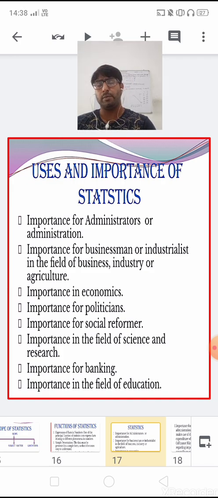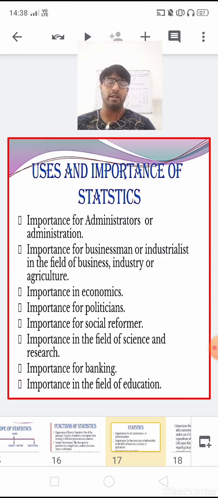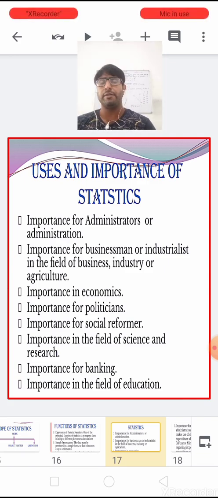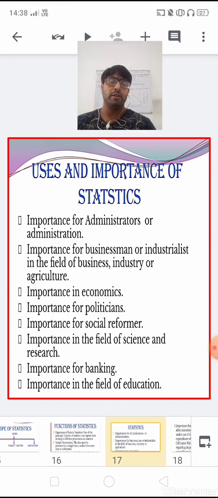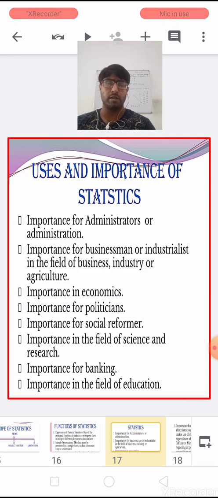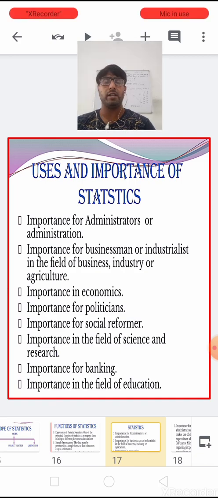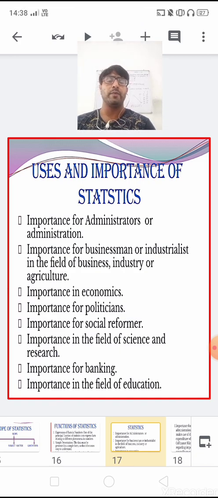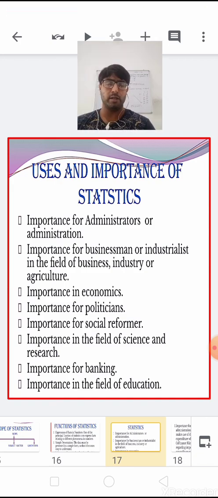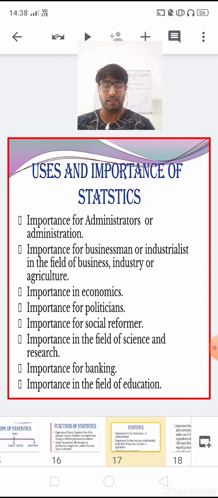It has its importance in economics also because, as I already explained, economics is related with real life. You will find economics in every field of life. When you consume various goods and services, when you go into the market to buy certain things, or even in every activity of your life, you are observing economics there. So statistics is also very important in economics because economics is based on numerical facts, and the facts are supplied by statistics.